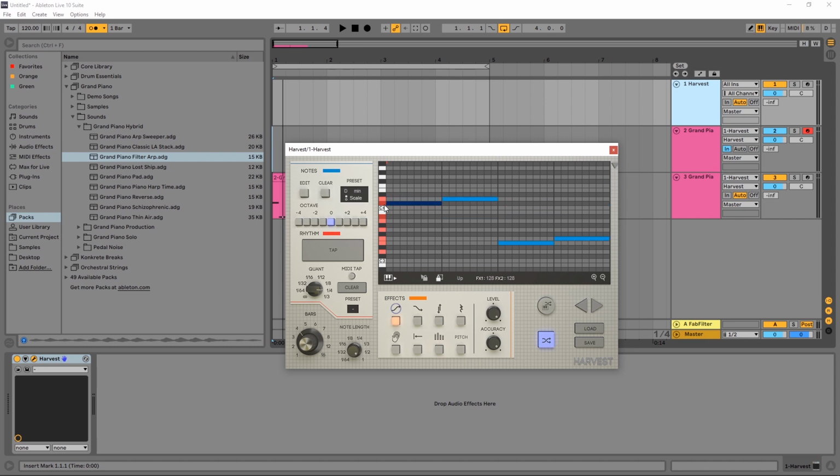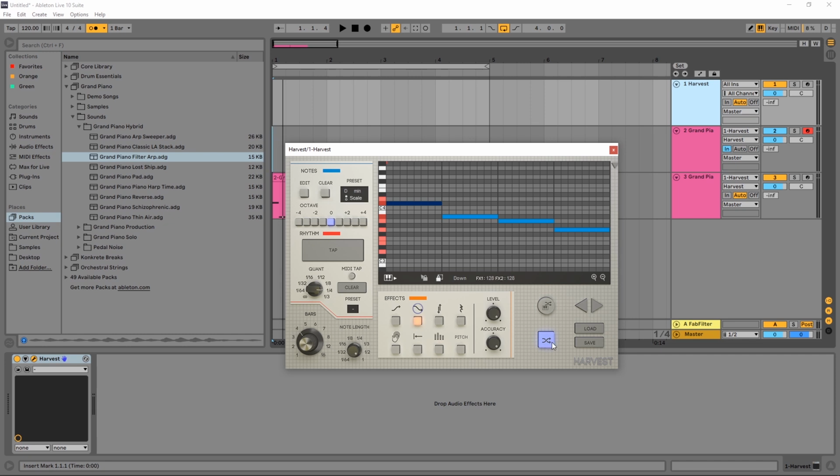Now, when I put it in, the first note happened to be up, so I had nowhere to go because I didn't have extra octaves available for the randomization engine. But if I keep pressing this over here, you'll see that in general, the notes are going to step up. If I flip that to down, look what's happened here. As I've moved this around, they tend to go down the scale instead. And that's going to work in similar fashion for any one of these effects. You have 2 controls to tell Harvest how much of that particular effect you want to apply to what you're putting in, and then after what you apply using the randomize feature.